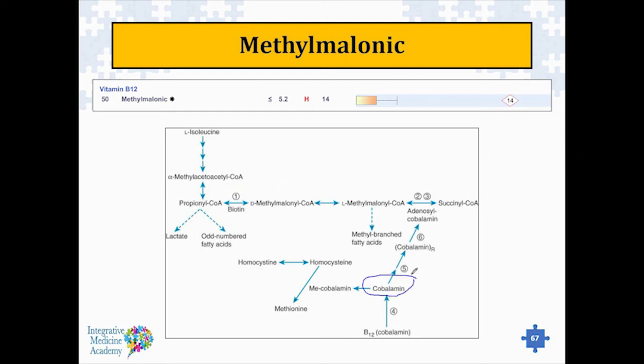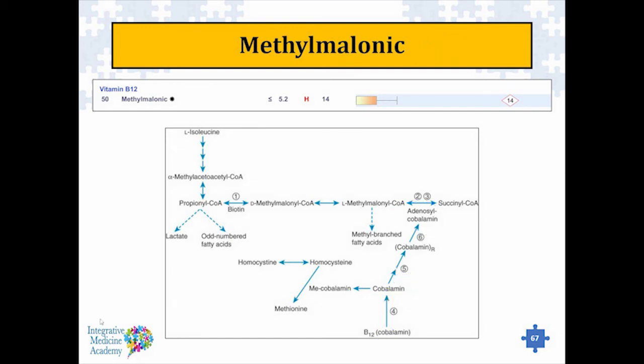But we need adequate cobalamin as B12, okay, in order to help us make adenosylcobalamin, which eventually helps us make succinyl coenzyme A. So if we have a deficiency of B12, we can start to see an increase of methylmalonic acid. And that might just show up in somebody at a low level, they don't even know it, and in somebody else it may be highly, strongly correlated to memory problems, to dementia, to fatigue, attention focusing issues, etc.